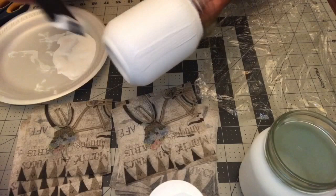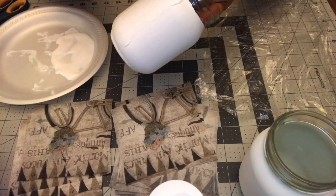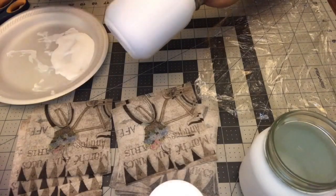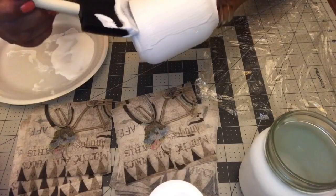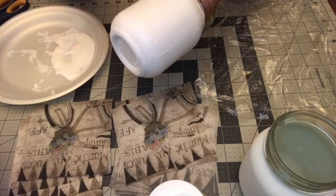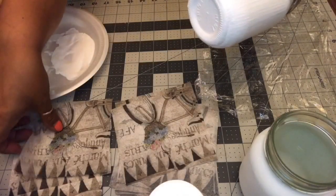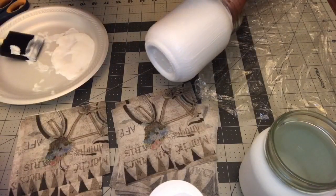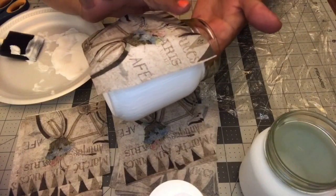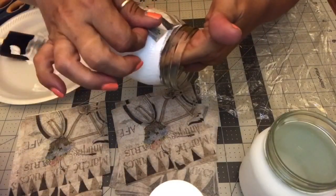And this looks like we're putting white paint, but it is the Mod Podge. And I am going up pretty close to the lip here. Okay, so now let's start with laying this down. And we're going to put it right up. Okay. And just kind of fold it in.